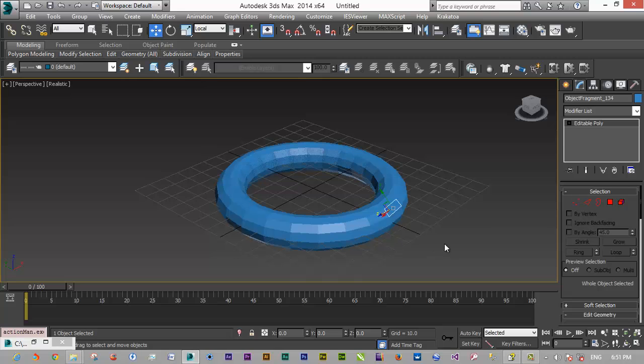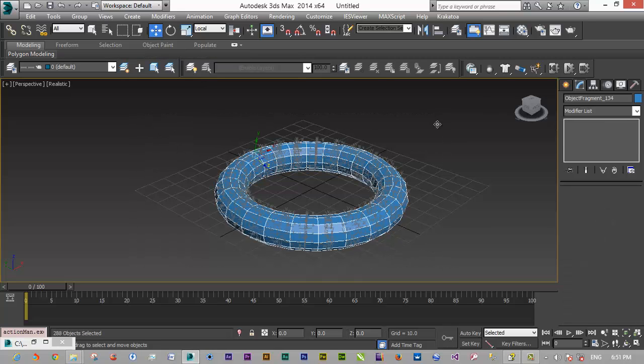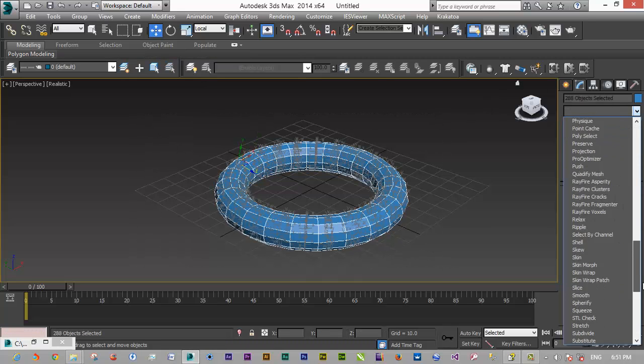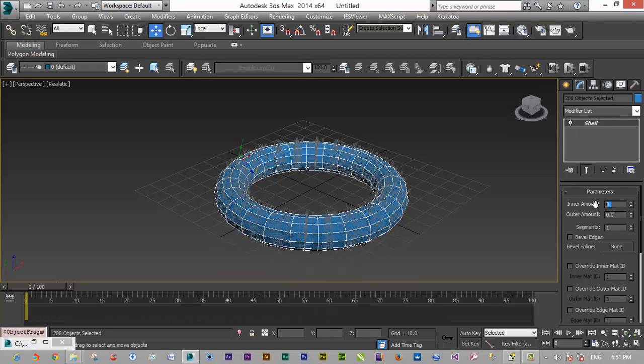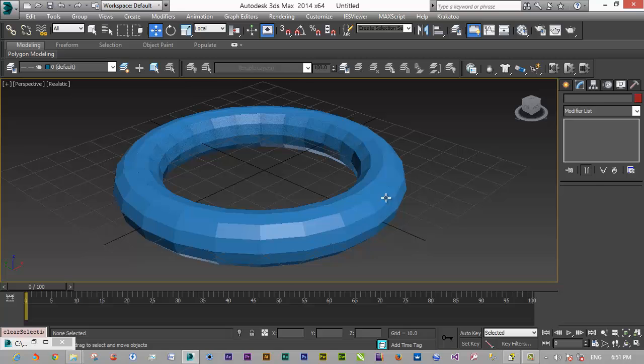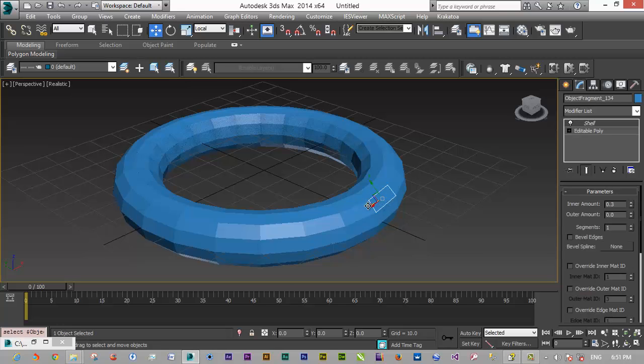After you did all this stuff, you can select all of them and go here to shell, and not outer amount, but inner amount, for example. And as you can see right now, yes, all the faces have a volume.